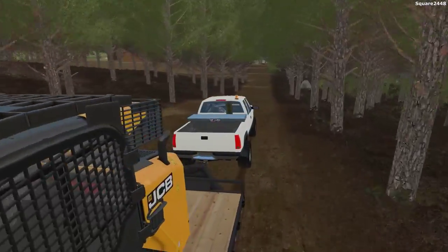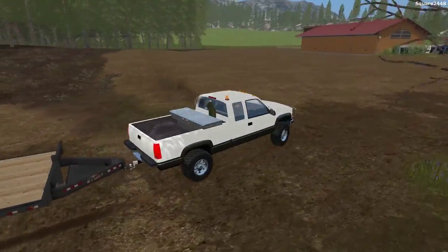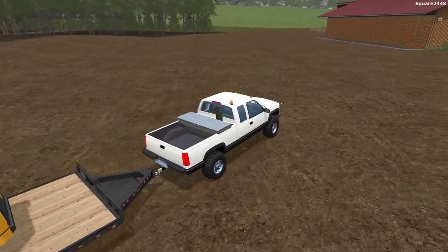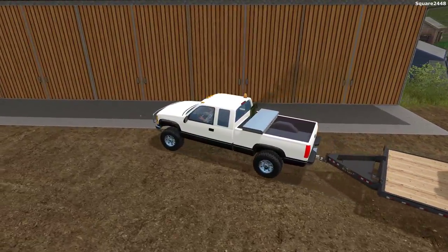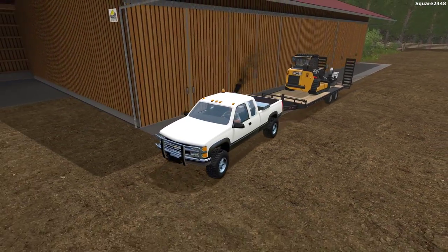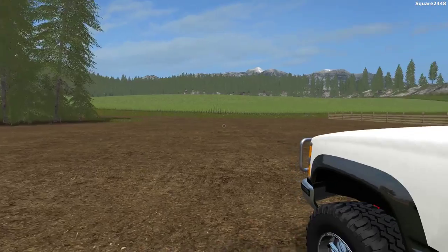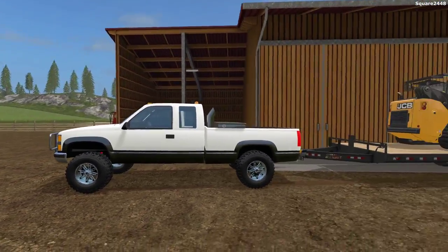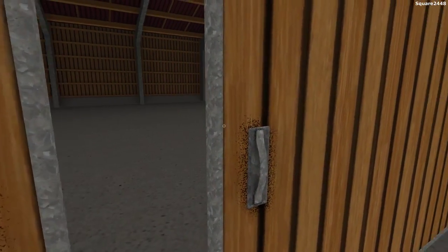We are coming up here — take a look at this, guys. This is one massive area for us to work with, and this should be pretty exciting. We took out a loan and we got it. We'll come over here and unload it, then park this trailer in the open area outside. We'll put the excavator over there. Since we've got the ramp down, we'll come over here and open up these doors — I really do like these doors.